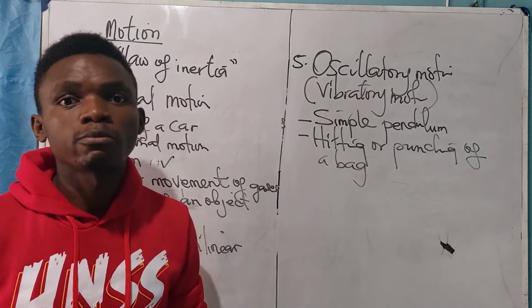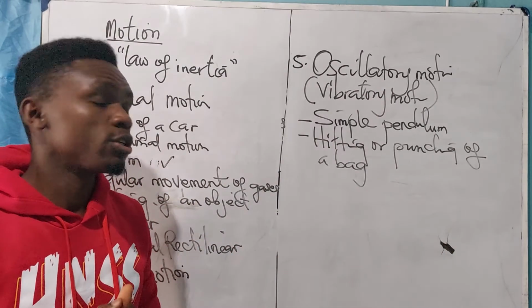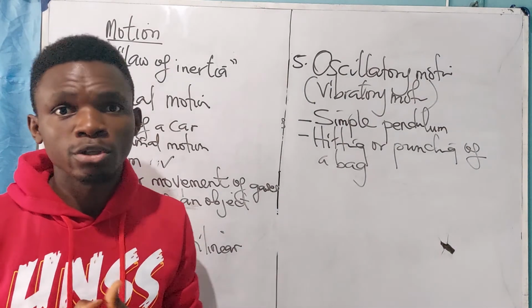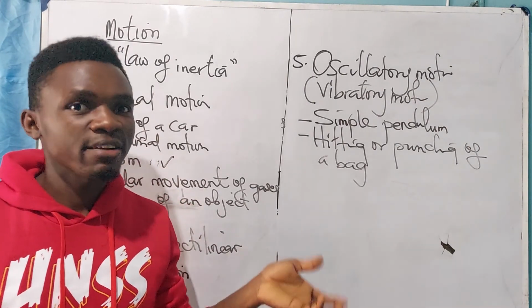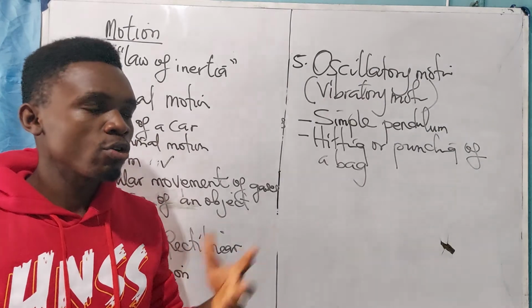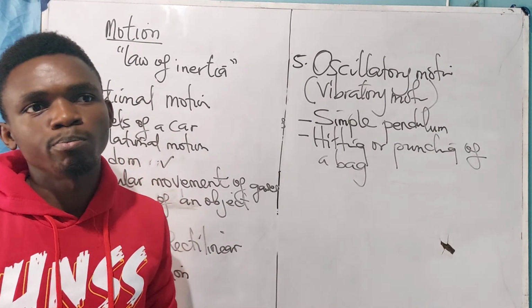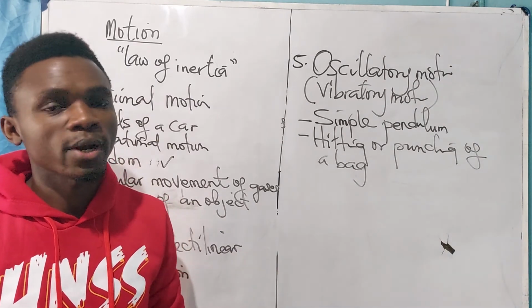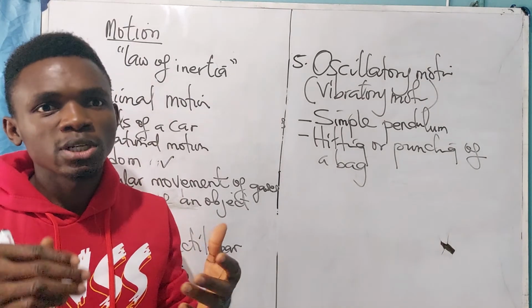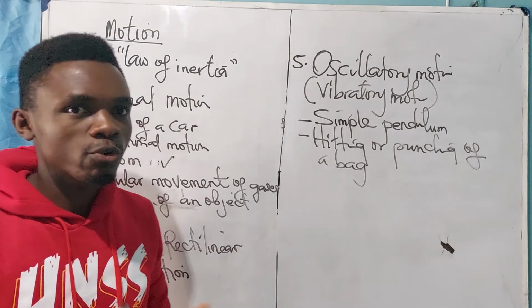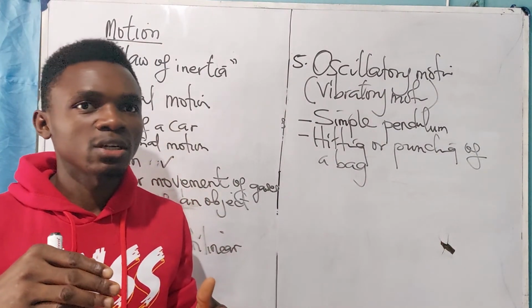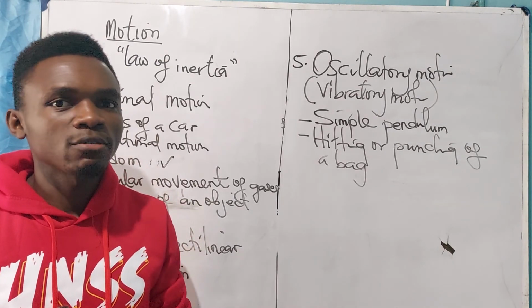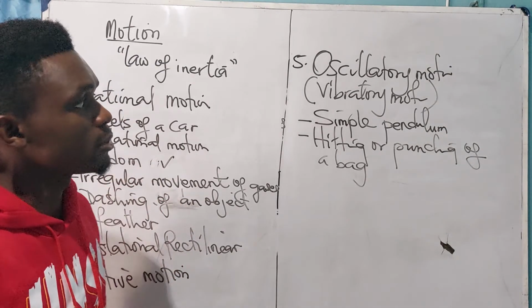Then in our next class, we shall be discussing the producer of motion. Definitely the producer of motion is called force. Leave the grammar, leave producer alone. The producer of any given motion is called force. We have the like force called push, and the unlike force called pull, and we now have contact force and field force. In our next class, we shall be discussing the various types of force, like the magnetic force, gravitational force, and electric force.